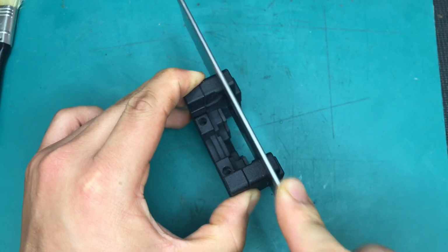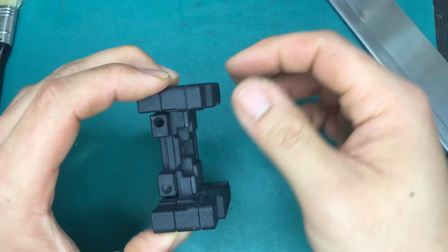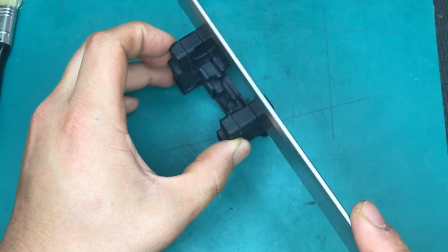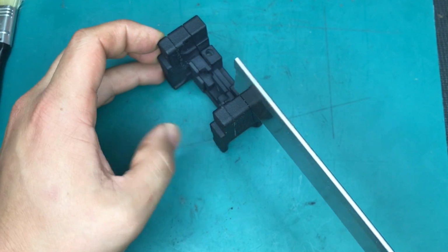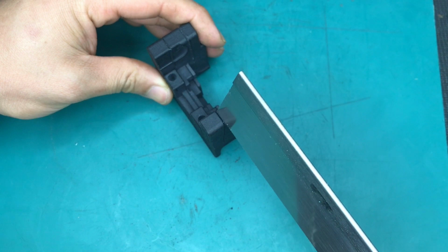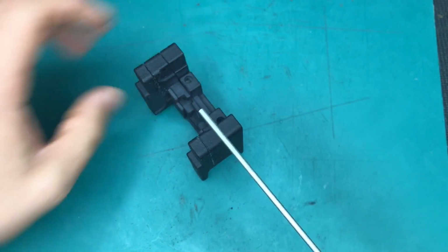All you want is to move it a little bit and make sure that when you are trying to cut your chassis, you can cut it smoothly. Let's check this side. See, this is what happens. It totally cannot go down. But this side, I believe is okay. See, this side is no problem. But this side, I have to do the same thing.